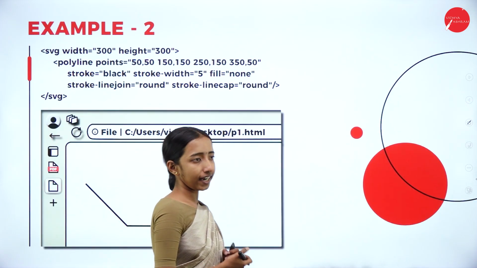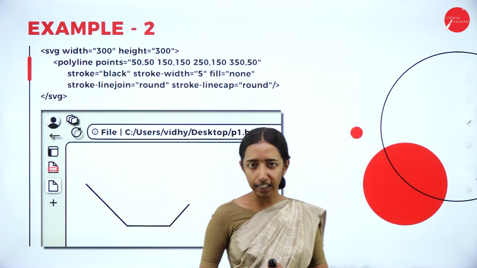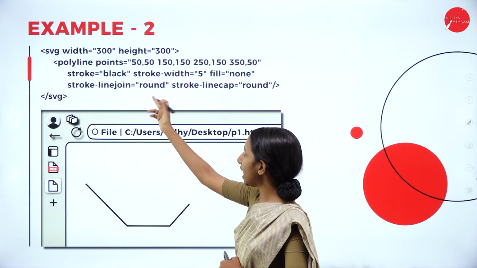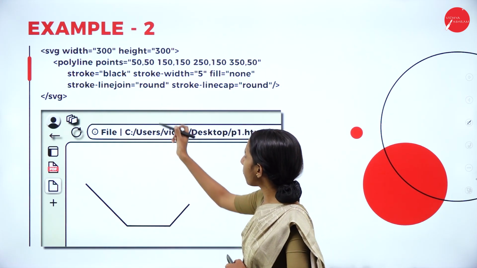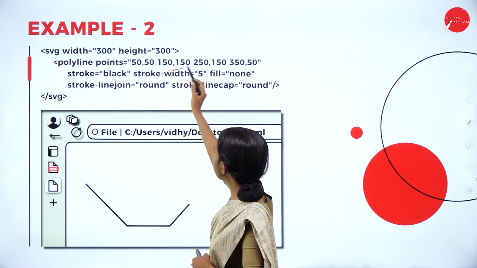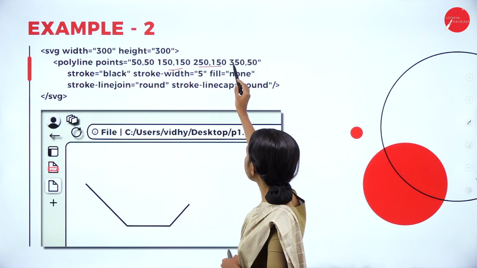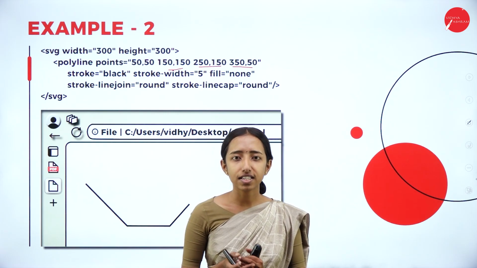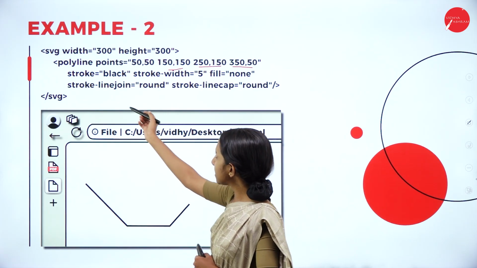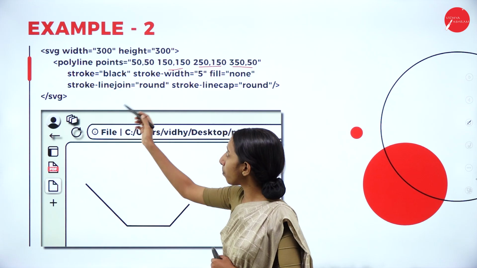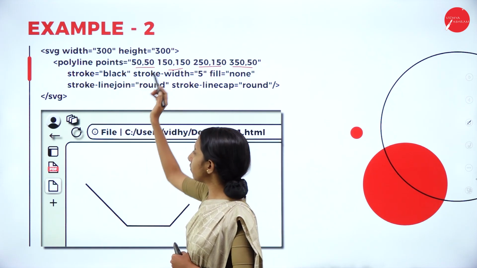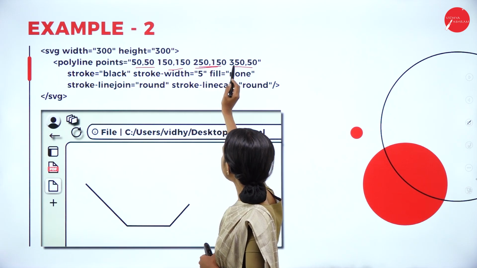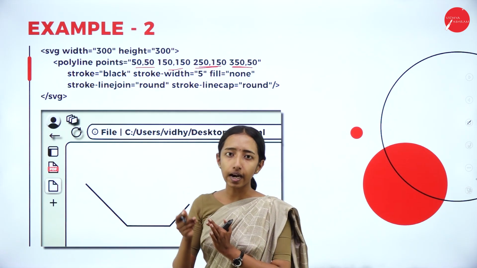Here we are having a second example of how we can draw the polyline. So here SVG width 300, height 300 and the points are 50,50, 150,250 and 150,350 and 50. So here we have the second example. You can see I have taken the SVG with the polyline and the points I have given are 50,50, 150,150, 250,150 and 350 with 50.